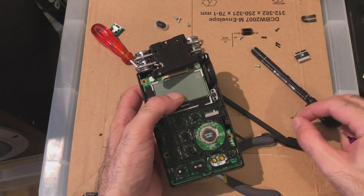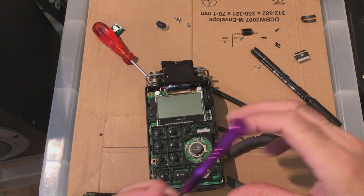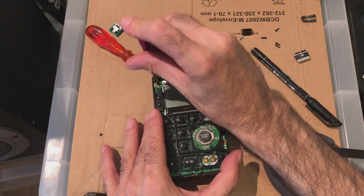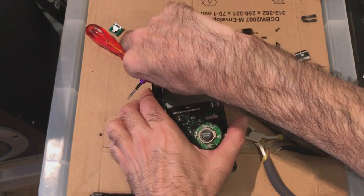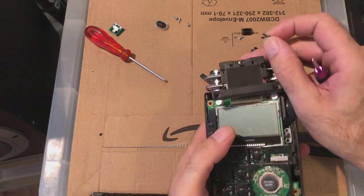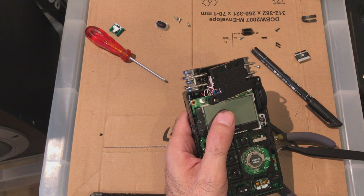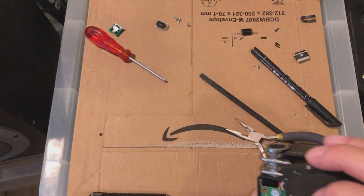Why does it look like I've got spare screws, man? 1, 2, 3. Oh no, I don't. You've got something to hold this thingy down. In there, he says, wiggling it around. I thought there was a black screw in there. A black screw in there.